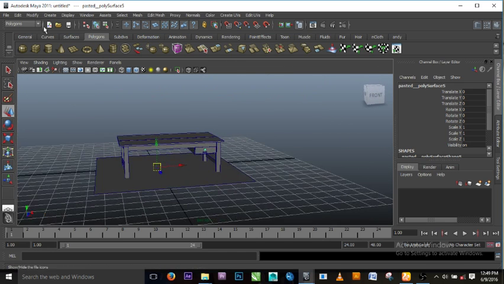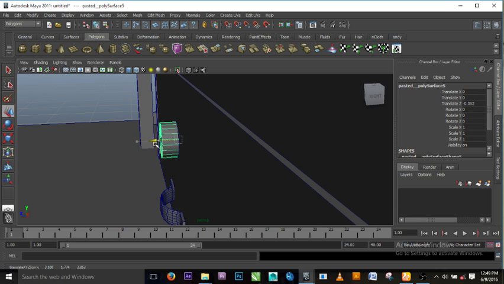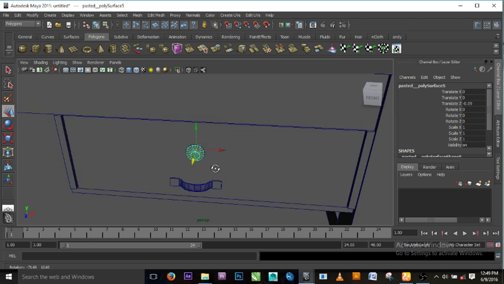So what you need to do is go to modify and center pivot, and it comes to the center of the object. So just take this one back a little bit.